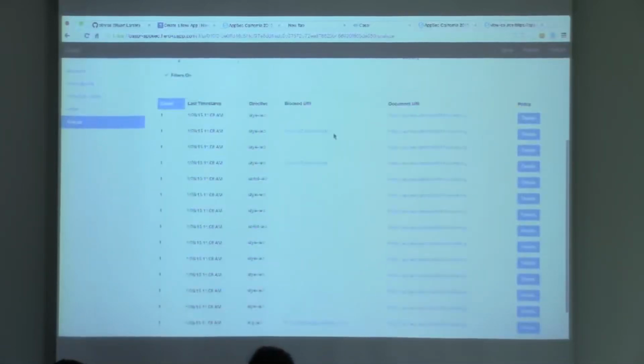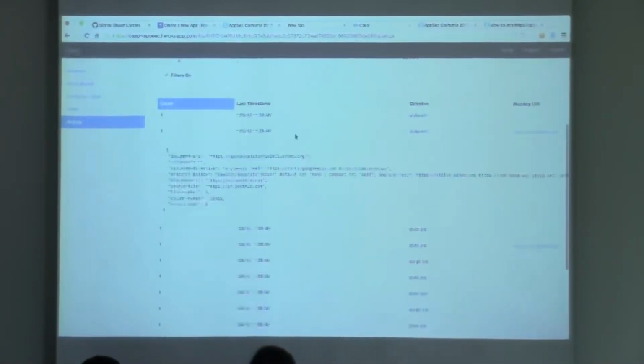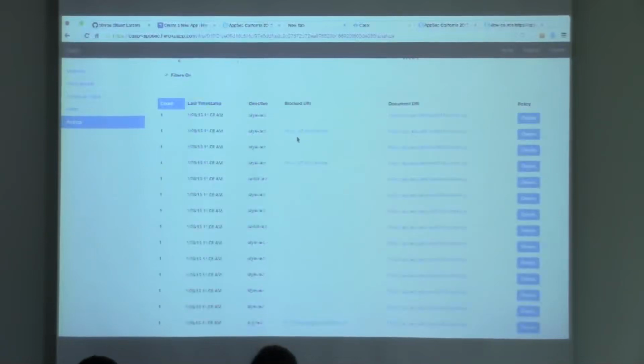So let's say for some reason you were getting a lot of blocked URIs with this value, s7.addthis.com. Maybe it's an ISP or something. You don't really know where it comes from, but you don't really care about it at all, and you just don't want to see reports related to this.